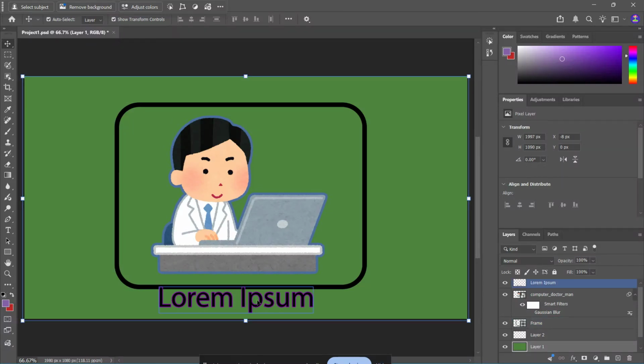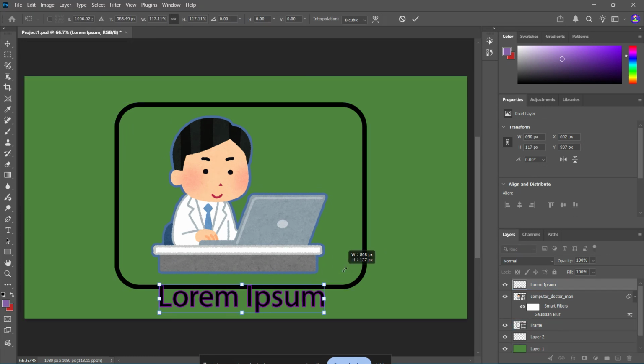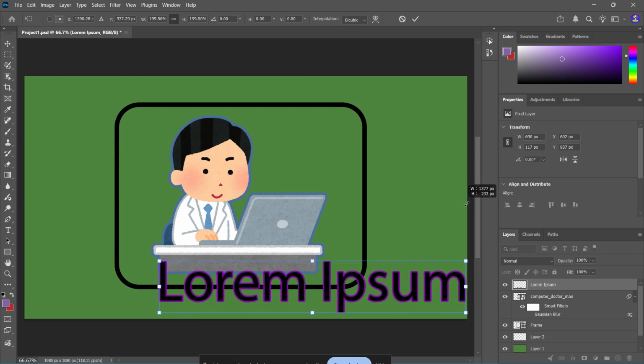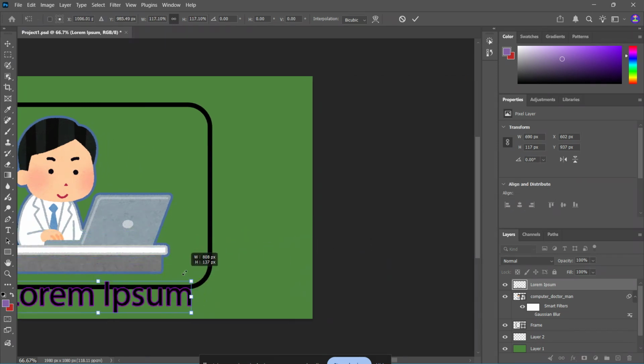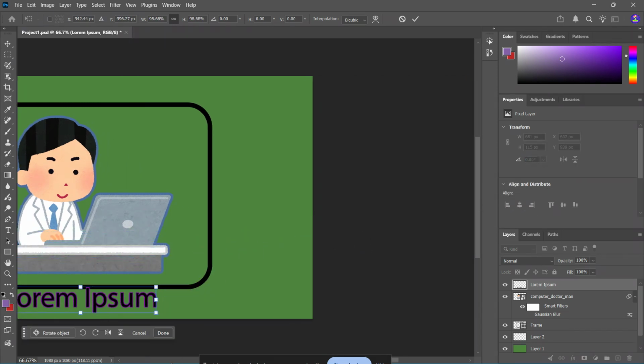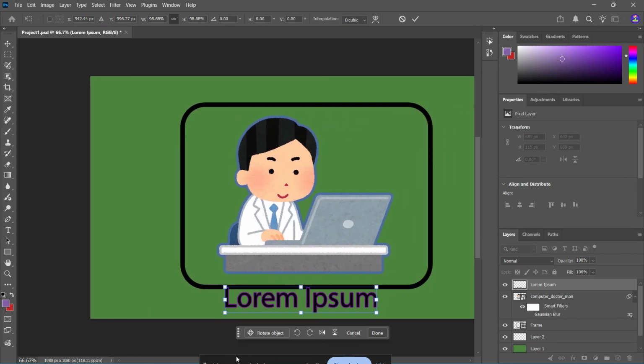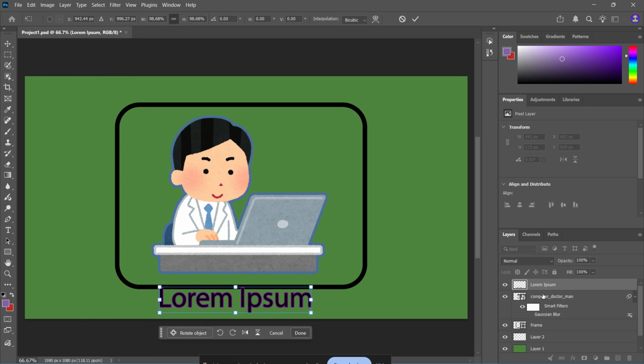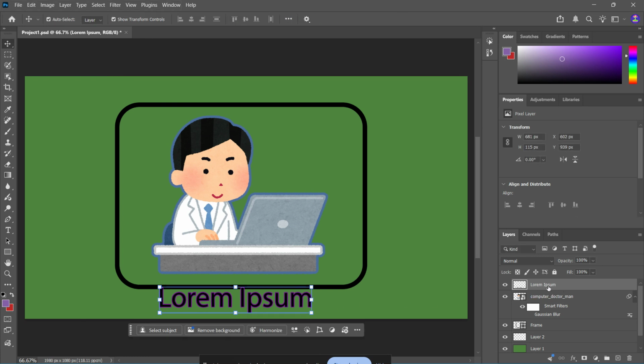For example, if you scale it up later, it may become blurry or pixelated because it is no longer made of clean editable shapes or live text. So always ask yourself if you really need to rasterize before you do it. A good tip is to duplicate the layer first if you think you might need the original version later. That way, you can keep a safe backup of the editable layer while still working with a rasterized copy. This is especially useful when you're experimenting with effects or making detailed edits that only work on pixel layers.